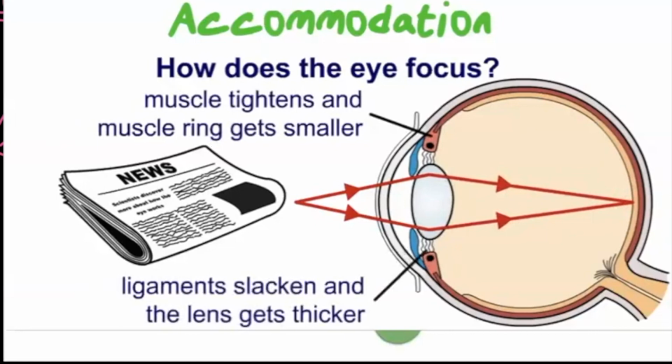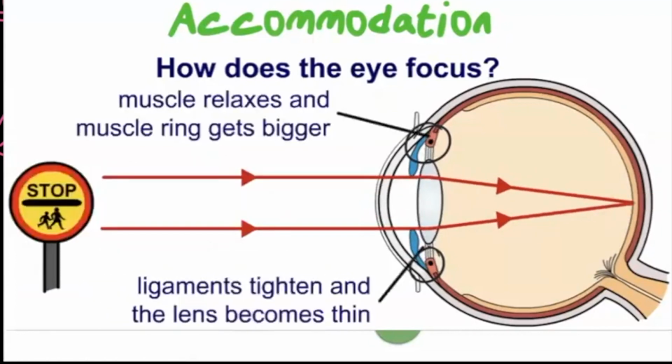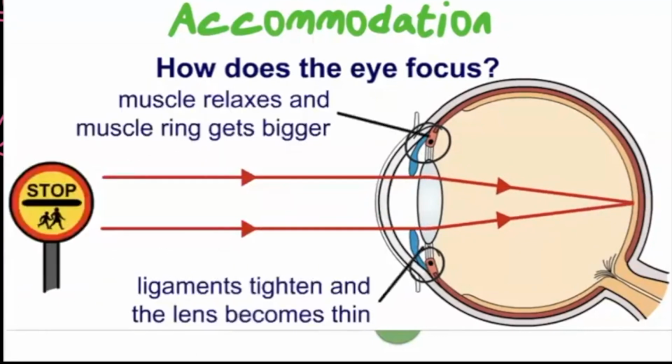So again, if I'm focusing on something close, you'll find that those muscles, we call them the ciliary muscles, contract. They move from top to bottom, and they squeeze the lens in the middle. They make the lens thicker, right? Now, what if I'm staring at something distant? If I'm looking at something distant, you find that those muscles start to move away from one another. And as they move away from one another, the lens is going to be stretched. It's going to be pulled from either way. And that will make it thinner, right?